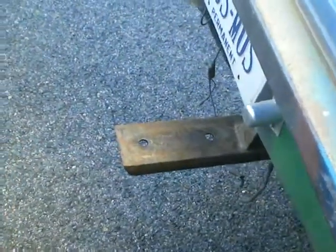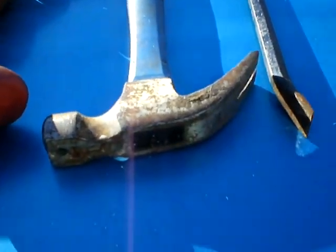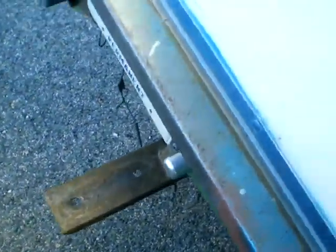Alright, that worked well. I got that. I bashed it off with a crowbar and a hammer. Then I rewire brushed it. So it's ready to prime this whole bottom area. I'm not going to get carried away with it. I'm just going to do this side. I'll do the underneath some other time.